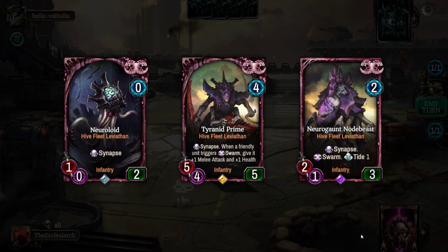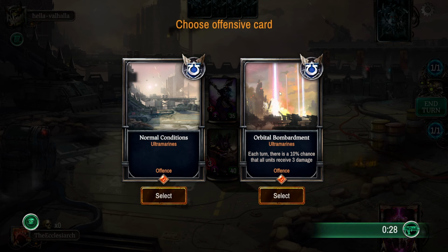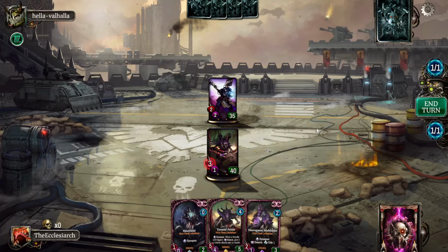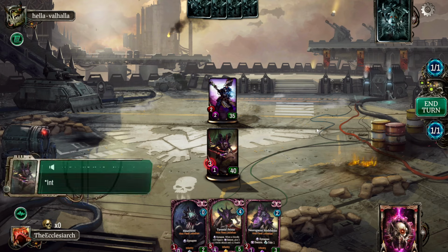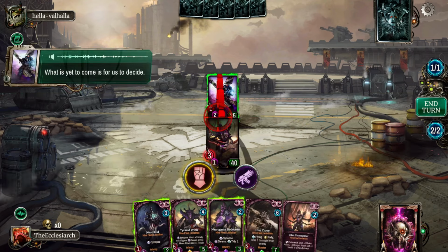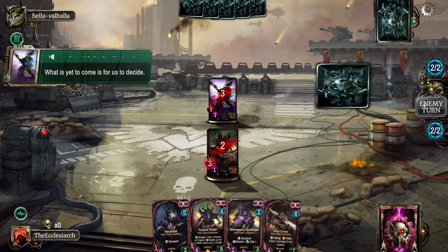So usually you want to keep units in your hand as much as you can, and that's mostly going to be good. Against Varo Tigurius, you could also consider Orbital Bombardment, which is not bad, but since I'm not playing the very aggro version and more about developing the board, probably we might want to pass on that. So let's do this.